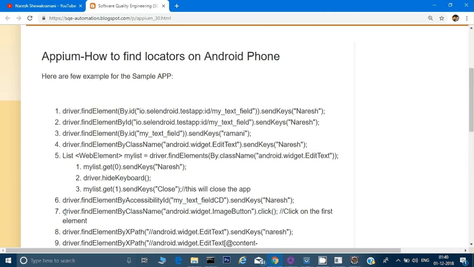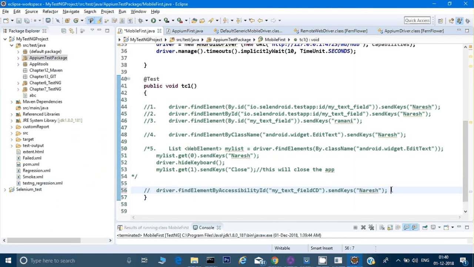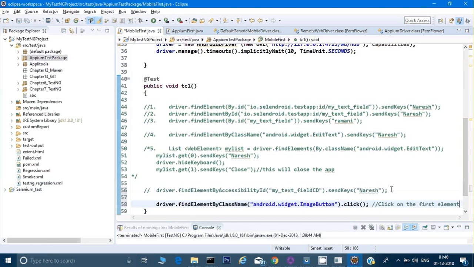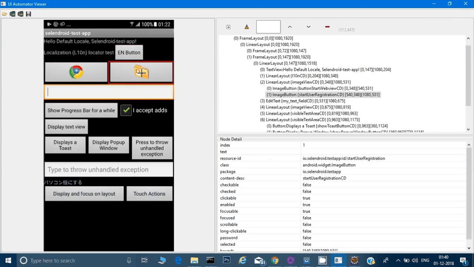All right, so if you see here, I can give it here also. This is the same thing we tried earlier, find by class name, like the one we have done earlier. This is also one of the class names, which is image button. If you click on this, it is android.widget.ImageButton.